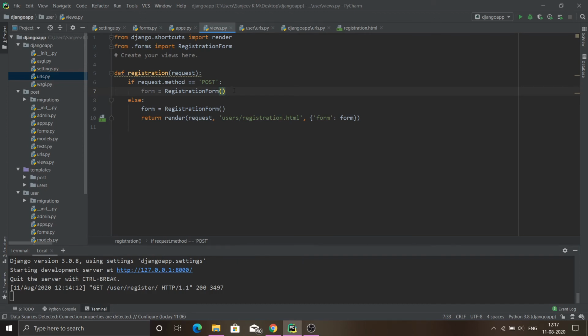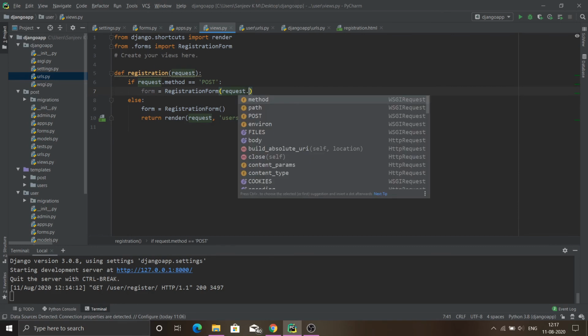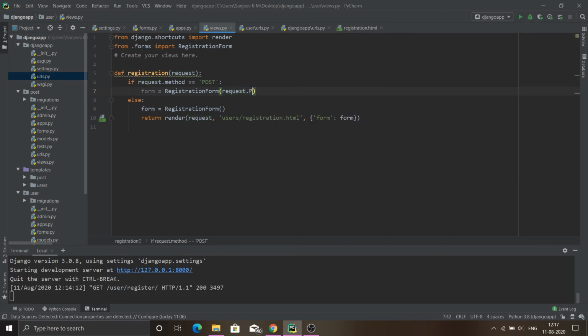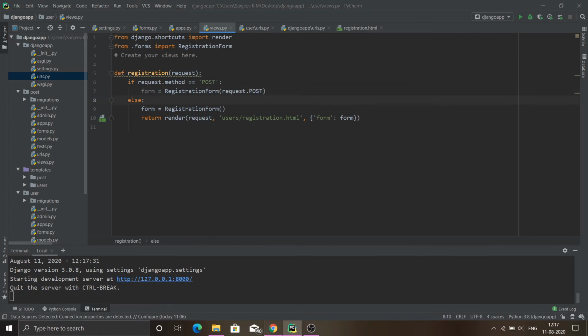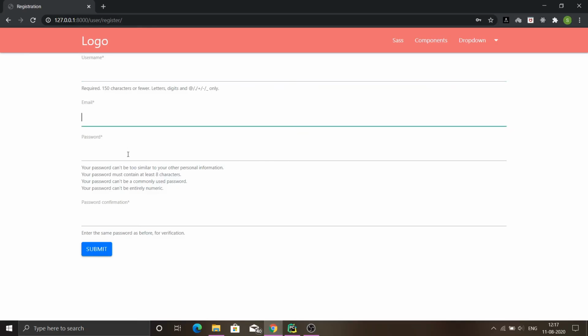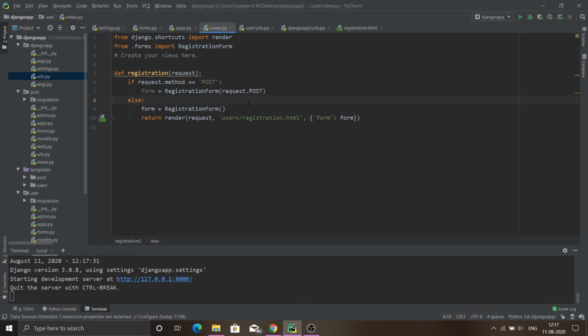So to fill in our form with the details that's coming from the post request, we could simply say request dot post. So this post attribute will contain all the field information that user filled in here, so that we could get all those and fill in our form.